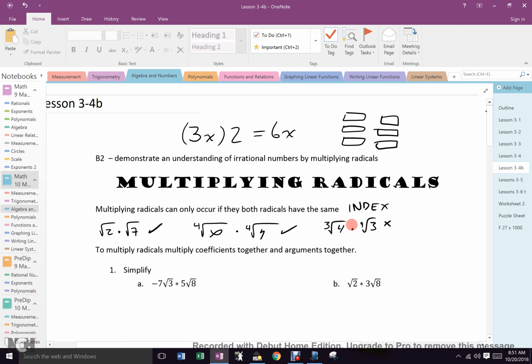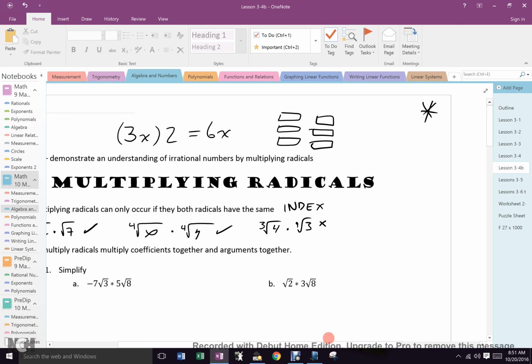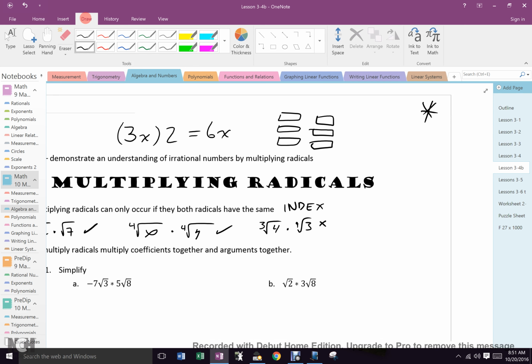Is everybody cool? Okay. Now there's one situation where this is okay. You can do it. Could I multiply, and I'm going to write it in red, this, cubed root of 8 times root 4. Can I multiply that? Why? Because that's 2 and that's 2, so the answer would be 4. Okay. Normally they have to have the same index unless you can simplify them.